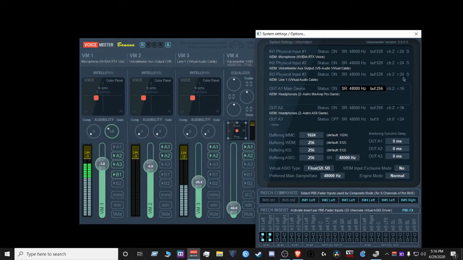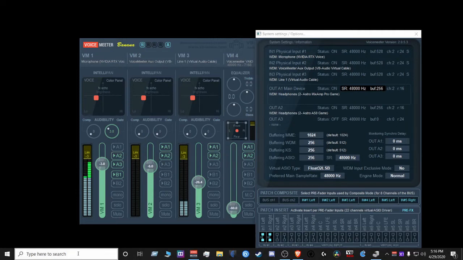And just be mindful that most of those things get compressed anyway, right? You're compressing those things anyway. So no one is really going to ask you, hey, are you running 44? No one's going to ask that, right? So 44 at 16 or 48 at 24. Ideally, if you can, push it to 48,000 at 24. That's ideal.